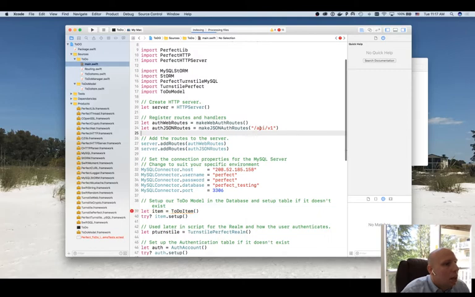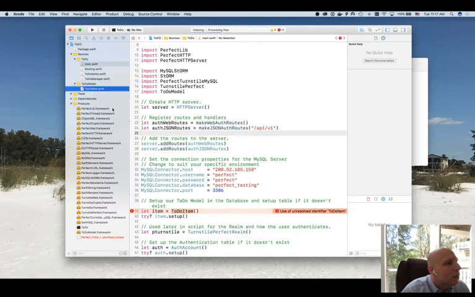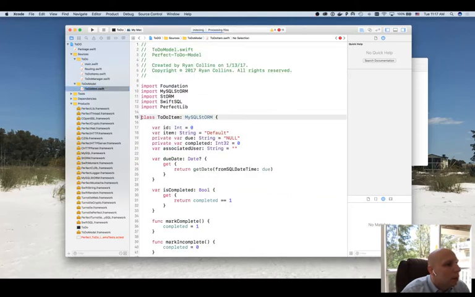Okay? If we were to build that, it's actually still not going to know what a ToDoItem is, and that's for the reason I mentioned a moment ago: ToDoItem has no access modifier in front of the class, which means it is private to the framework. That is the default. If there's another file in this ToDoModel framework, we will be able to access it. If there isn't, then we will not. So this is where you really have to start thinking about public.